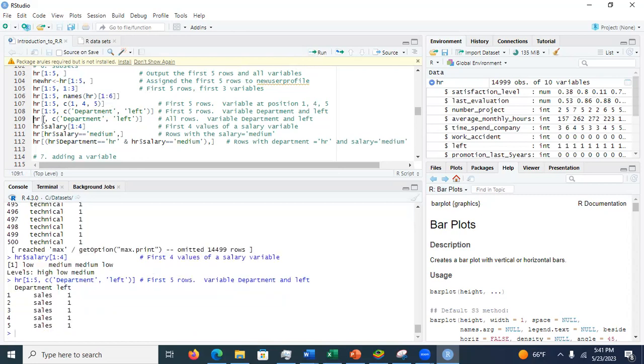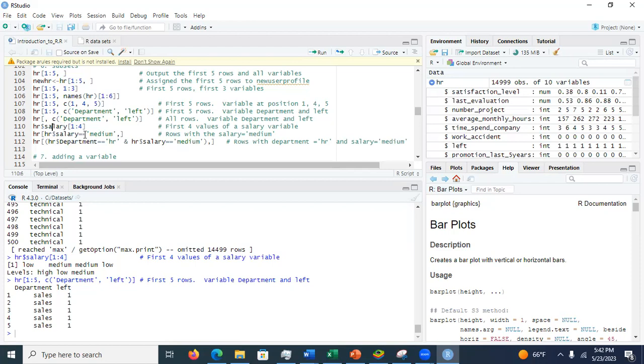And in this specific example, it did not specify the row number. So this will pull all rows, which I don't want to do now. Here, this will show the first 4 values in the salary column. Notice this, HR, then you have a $ sign and a column name. So you're working already with a specific column here, right?